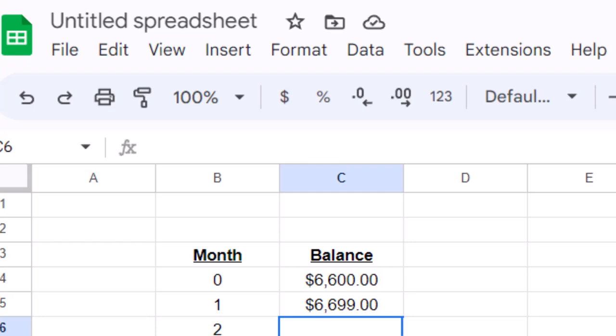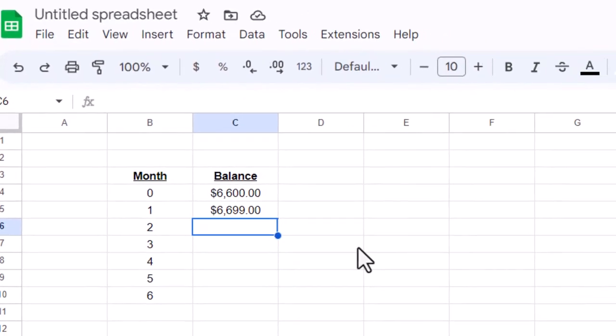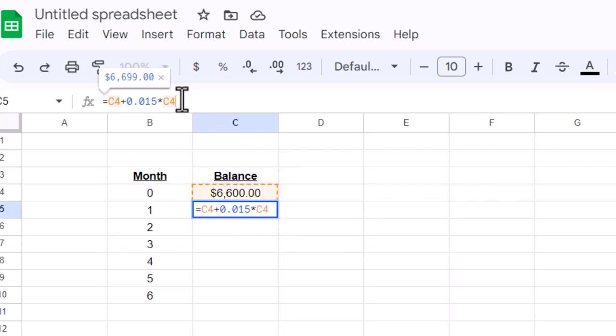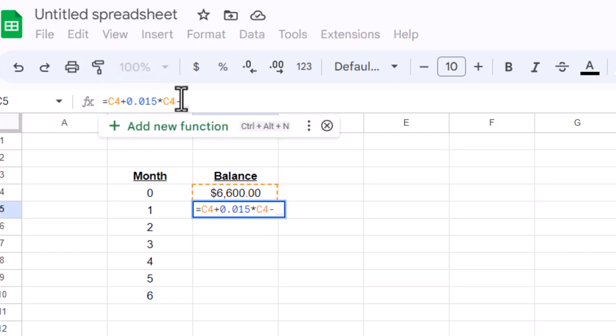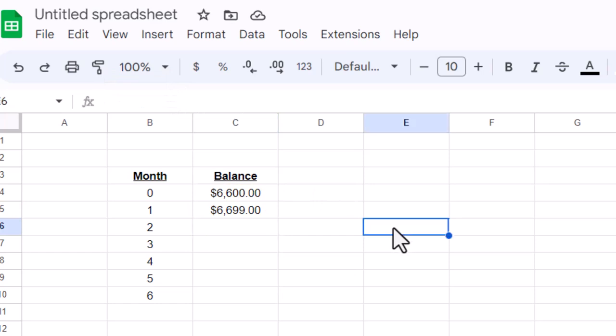Now, the thing we have to think about is you're now going to make a payment on that. So yes, it grew to that between month 0 and 1, but you're going to make a payment on that. Now, here's the deal. I don't want to just put something at the end of this formula that says minus some amount of money. I want to be able to analyze what different size payments will do to your balance.